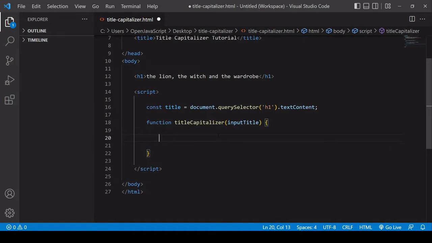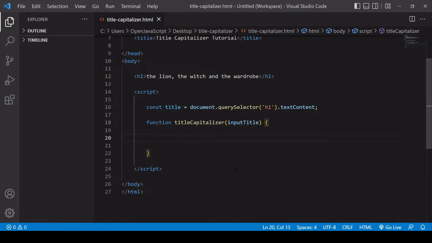So the basic strategy for capitalizing the title is to take the string, which is the title, turn it into an array, and then capitalize the first letter of each item in the array. And then once that's done, merge it back together as a string, and that will be the result. Every letter will be capitalized. So this is a basic version. I'll show you how to add exceptions in a moment, but I first just want to go through a simple example where I'm capitalizing every word, and then we'll add a little bit more complexity.